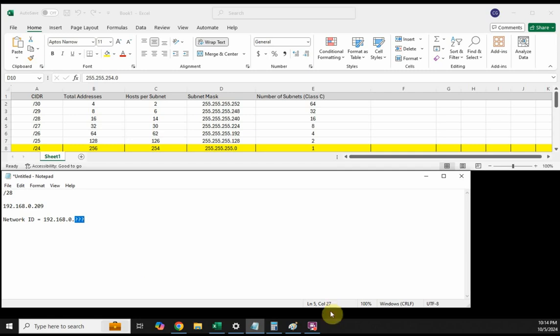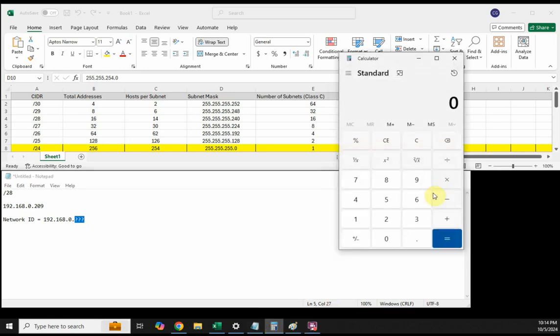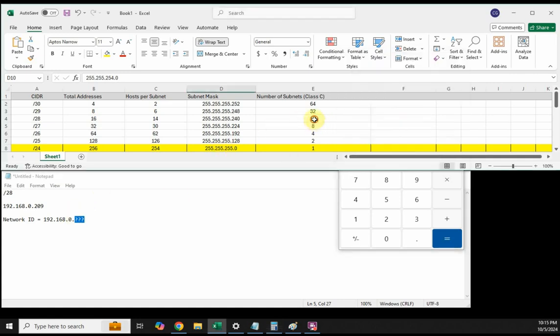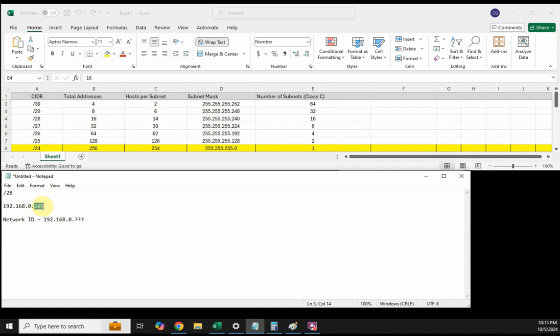Well, I can tell you right now, let's see. Let's go 209. I think it's 13. If it's 13, it's going to be, yeah. All right, so 209 divided by 16. Yep, 13. All right, so 13 is the max number of times that 16 IPs can go into 209.